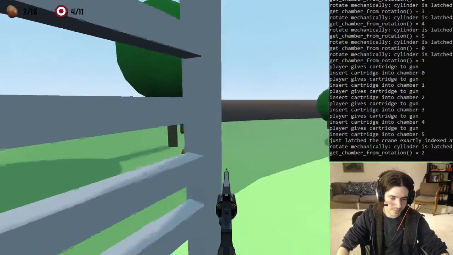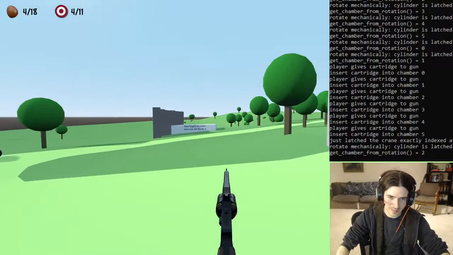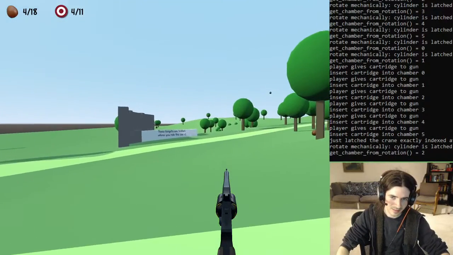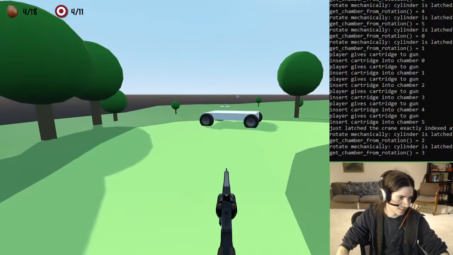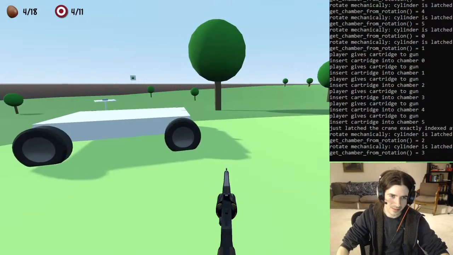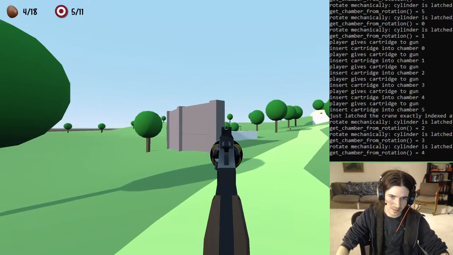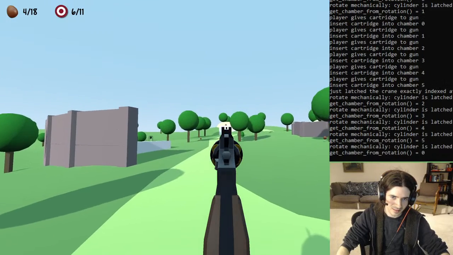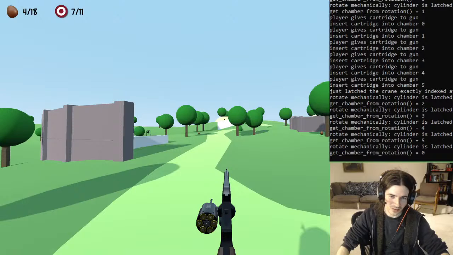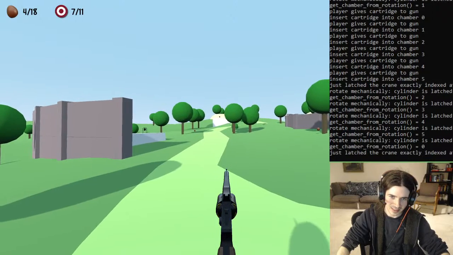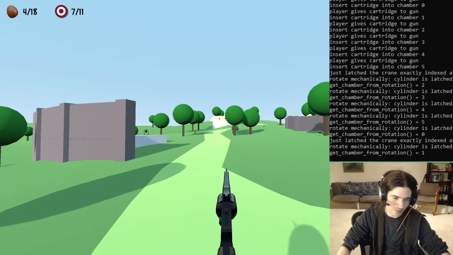Boop. Boop. Do I still have one more bullet? Yes, I do. Oh, I still have one more. Can I see that little one over there? Nope, I think I shot the tree.